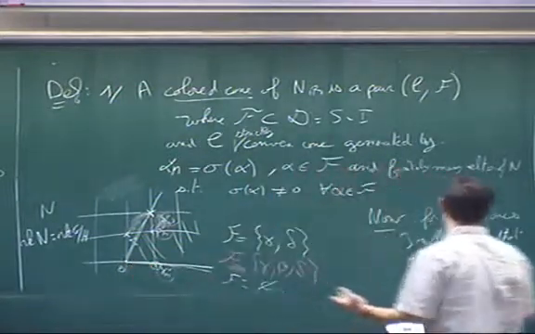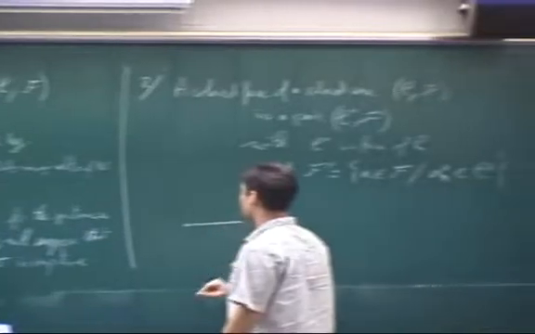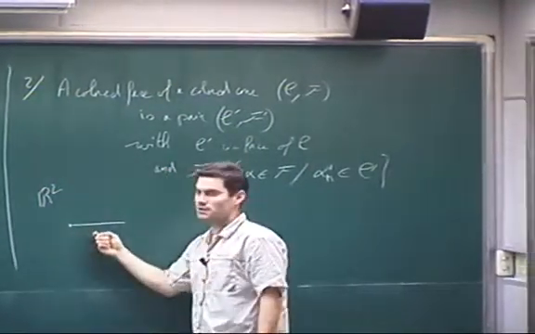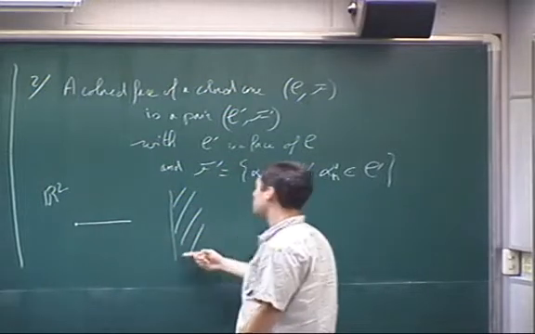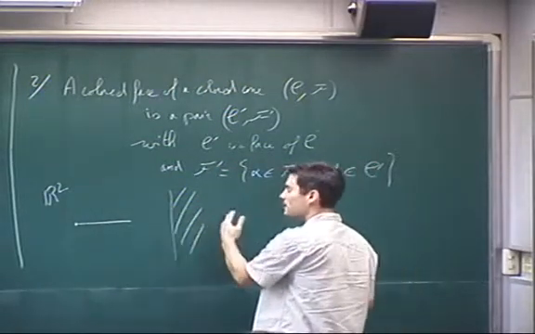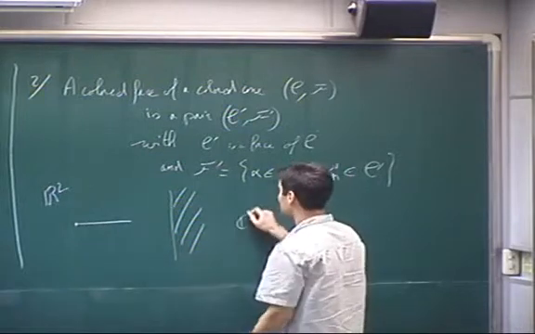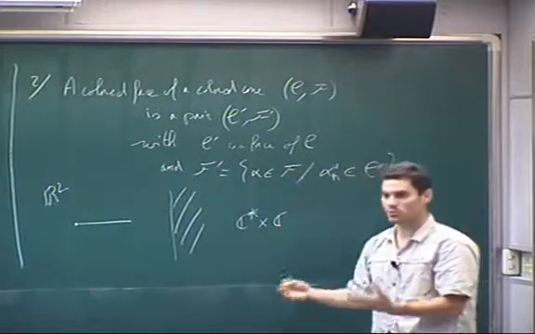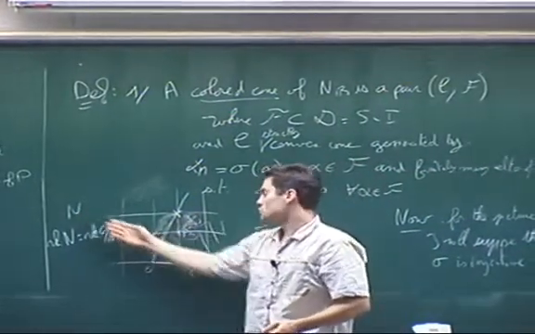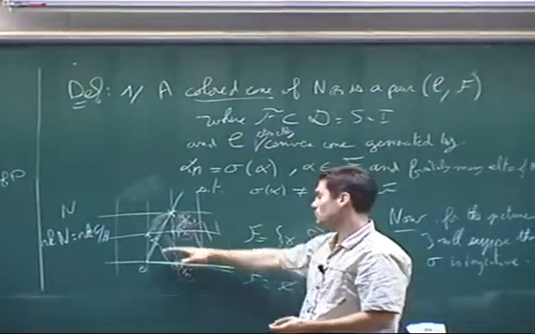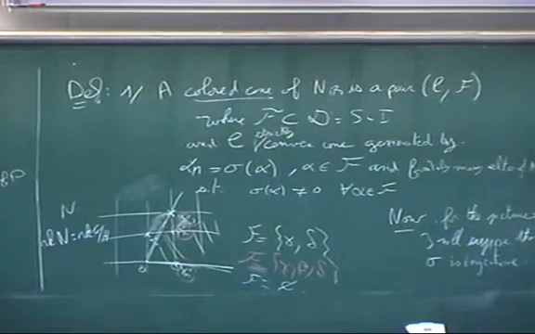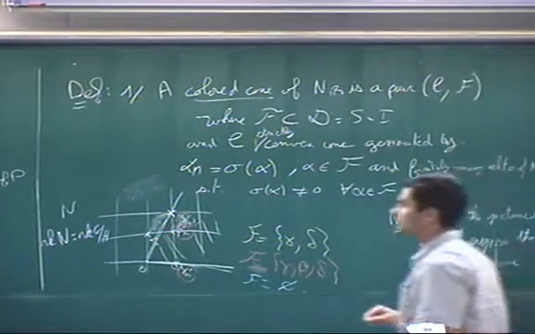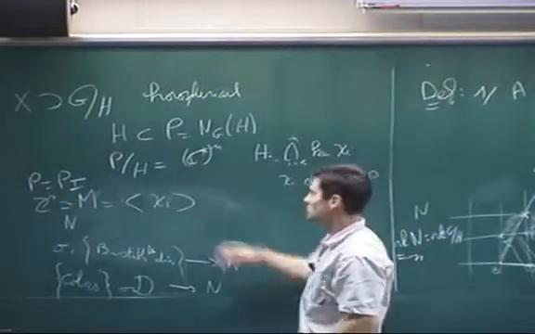As for toric varieties, I studied this in R2. I gave yesterday the example of the half line, and we got the half plane as a dual cone, and then we obtain C star cross C as toric varieties. Here also I draw a picture where n is of rank 2 and the cone is also of dimension 2, but we can also have a dimension 1 cone. Does it answer your question? Yes. The rank of G mod H is the same as the rank of P mod H? Yes, the small n, yes.